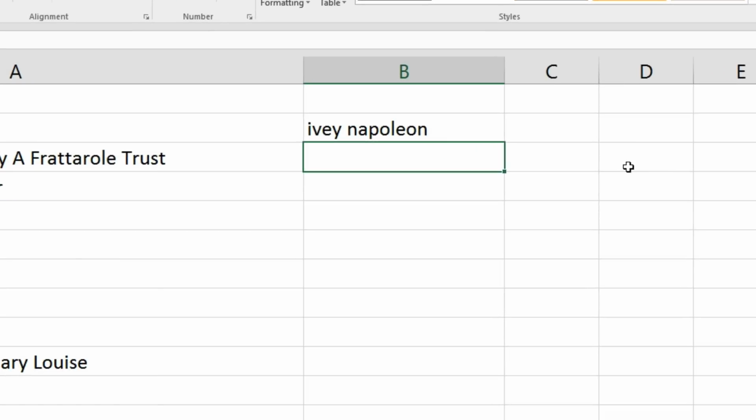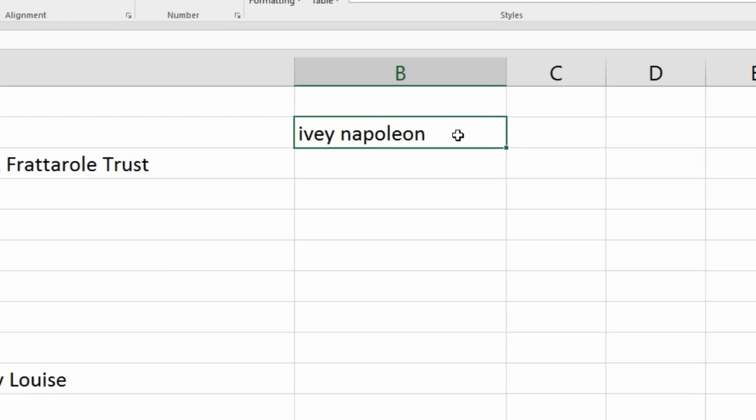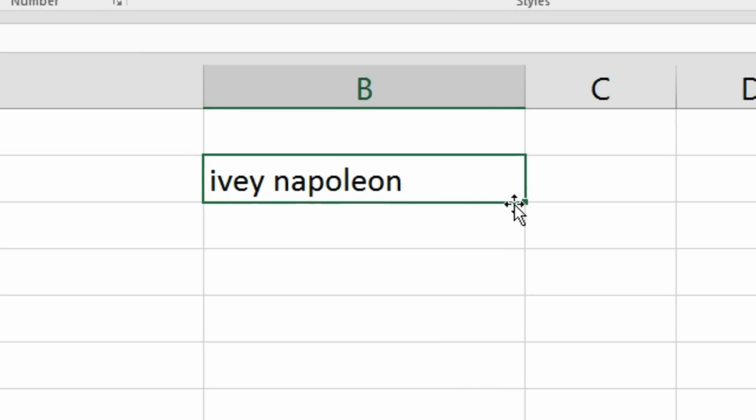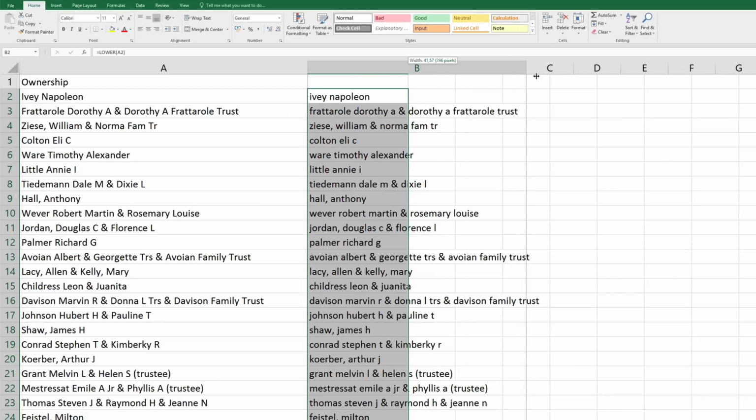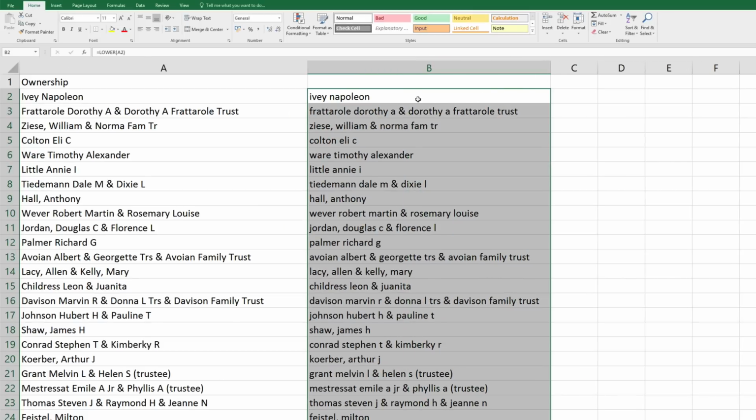To repeat the process for the rest of the columns, highlight that cell we just created, then come to this little tiny square at the bottom right of the highlighted cell and hover your mouse over it. Your cursor will become a plus sign. Just double-click that. And the rest of the columns will follow with that formula.